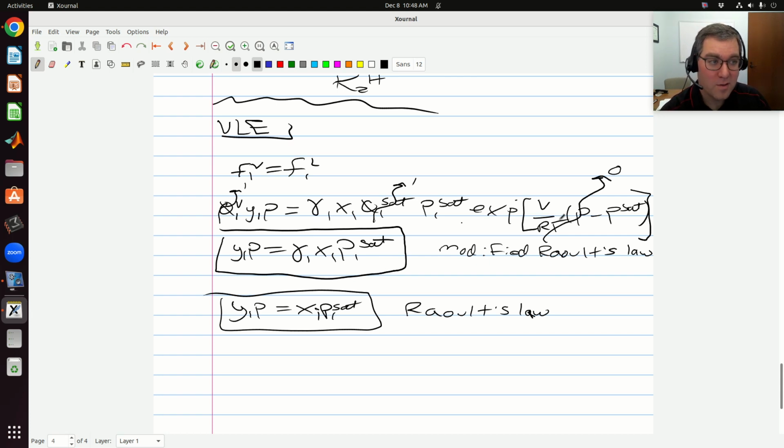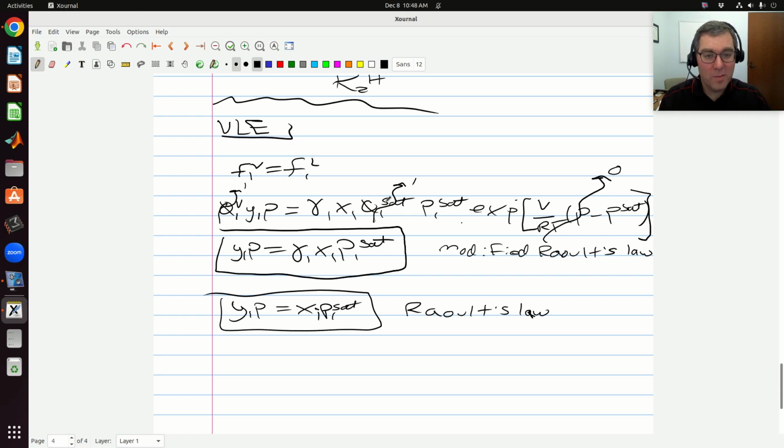And then, killing the Poynting corrections is usually fairly common unless I'm at extreme pressures. And then with these fugacity coefficients, we just need to be conscious. If I'm at higher pressures, I'm going to need to calculate or account for those. But really, where I most need to worry about them is if I have components in the vapor phase that are known to associate or interact with each other, where that ideal gas assumption would break down.